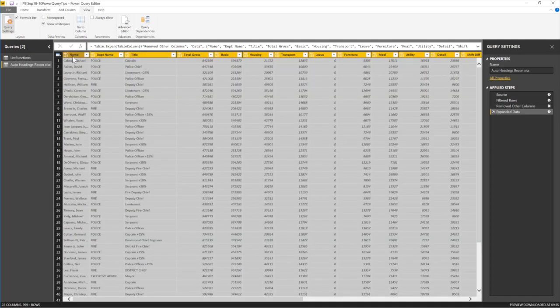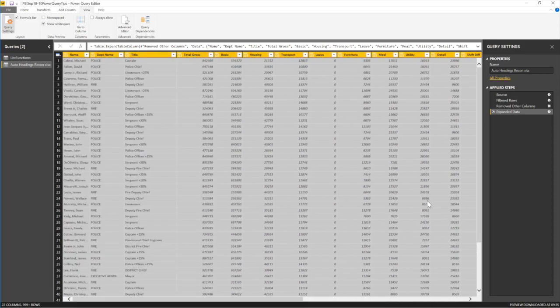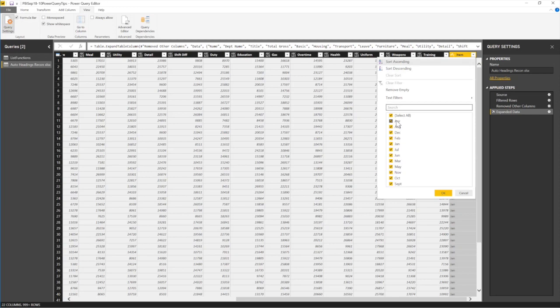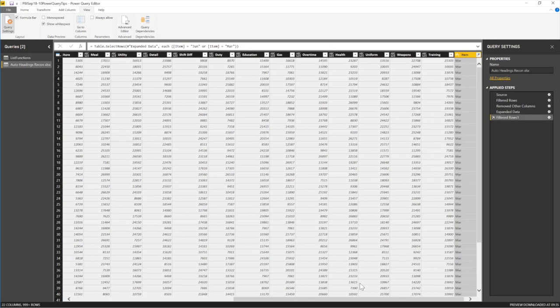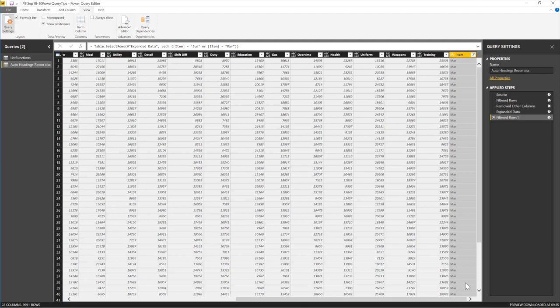I've expanded, and if you look at it, we have our name, department, title. Believe it or not, everything has consolidated nicely. And then we have the item telling us which month it is. You'll be wondering how this is possible. If you remember, name, department, title. Let me filter by March. You remember that March was really hopeless. Let's see March and June. So let's go left. You see name, department, title.